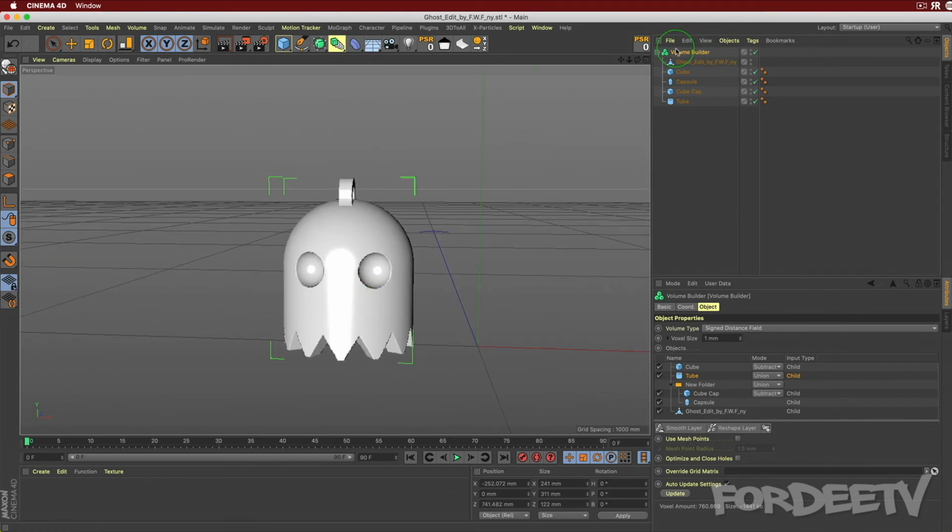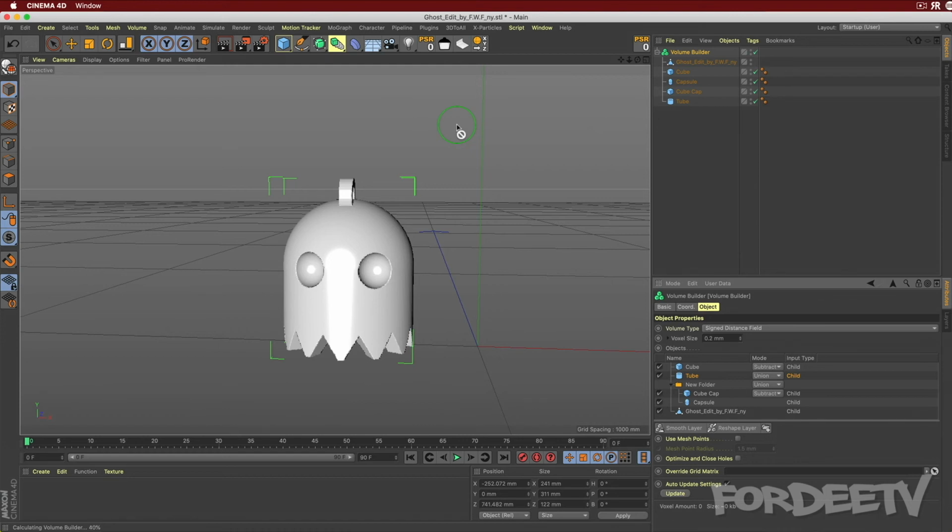Now, if we come over here to the volume builder, remember I said before we save this, export it, etc., we're going to change the voxel size. So let's go ahead and change it to 0.2. When I press enter, you'll notice down here it says calculating volume builder, and this is going to take a second. It depends on your machine. So maybe less than a minute, I think, on my machine.